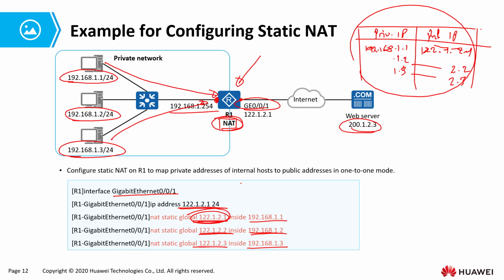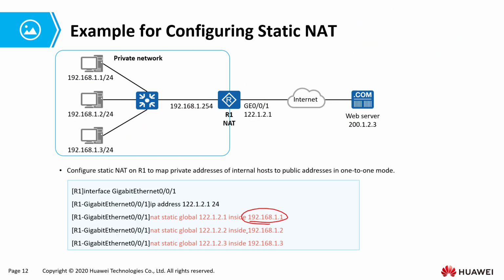Now, all this works really well, except that it kind of still wastes IP addresses, and the fact that only 3 users can access the internet at a time, and not only at a time, but can actually access the internet. Even though this guy is not communicating, he's not using the internet at any time, he didn't go to work today, no one can use the public address mapped to him because that address has been statically mapped to him. It cannot be mapped to another person that needs to use the internet. Only this guy can use that address because it's specifically mapped to him. Each person can use one IP address for communicating to the internet, and that address is mapped to them.